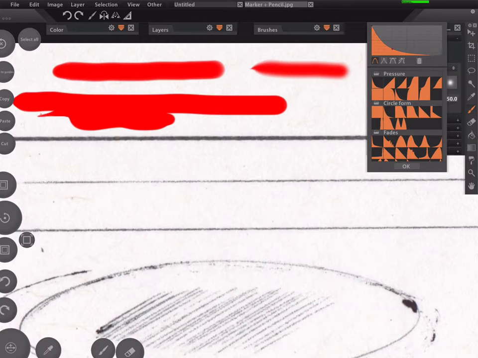With the dot in between, we can define whether we have a linear, a concave, or a convex transition. Maybe one half, so the center is opaque, and then toward the outside, one quarter where it starts to fall off. We can add more points by simply clicking on the graph line. We can delete a point by clicking on the trash can, select a point, and even turn on the handles if we would like to adjust the flow just with handles.